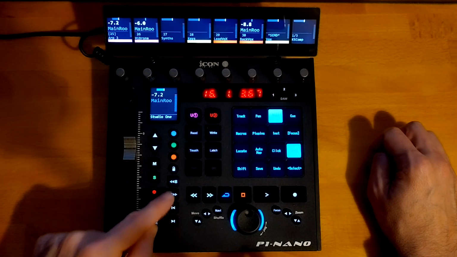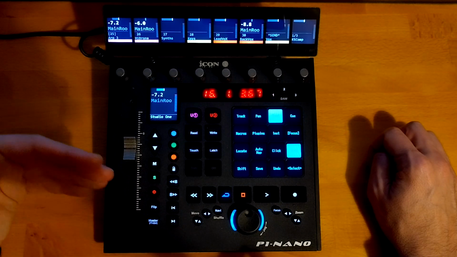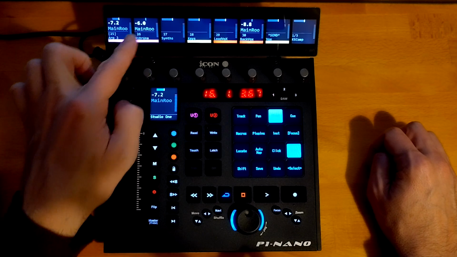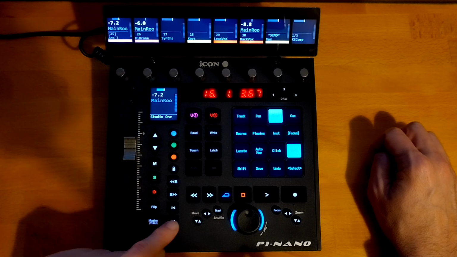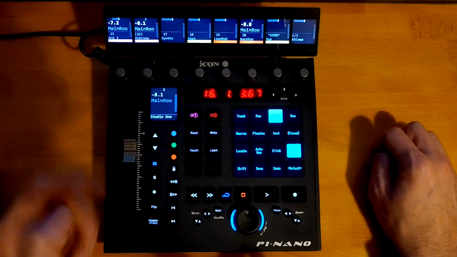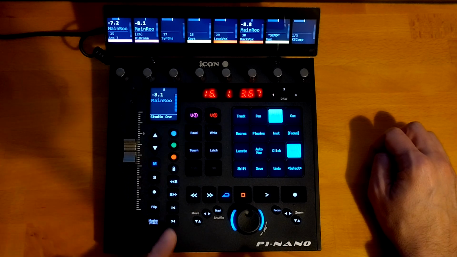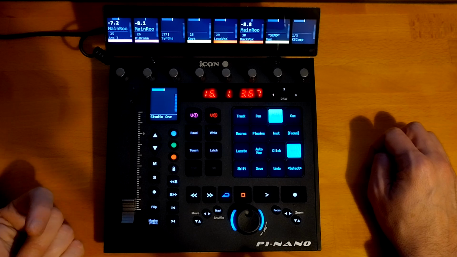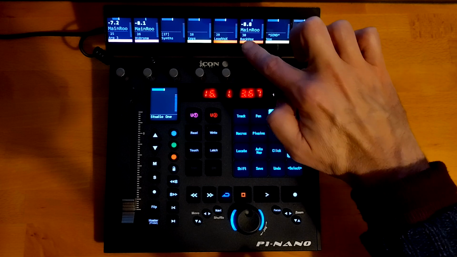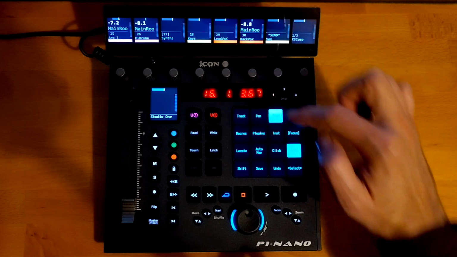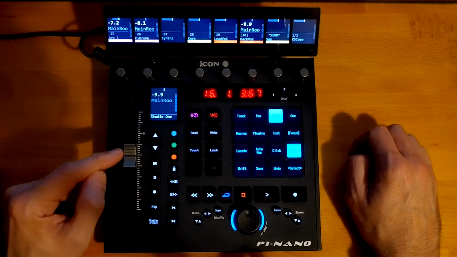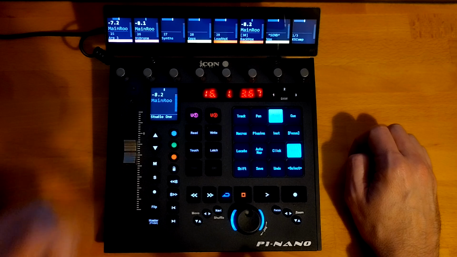As normal, the banking and the stepping works. It just moves you to the different selected track. So if you want to hop over and adjust the main room, you can just press right, and then you're adjusting the main room send level here. If it's not connected, if I go to the next one, there's no send there. It just zeroes out. You can also press the select mode again and select it directly. So if I want to adjust the main room on the back Vox, I can select it and click it, and now I'm connected to this one. So that's now adjusting the send level on the backing vocals.